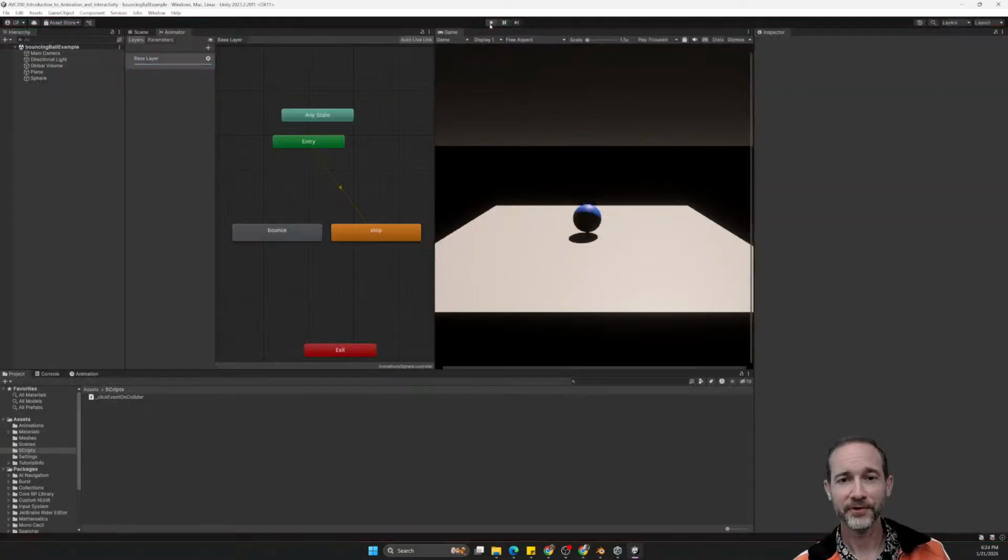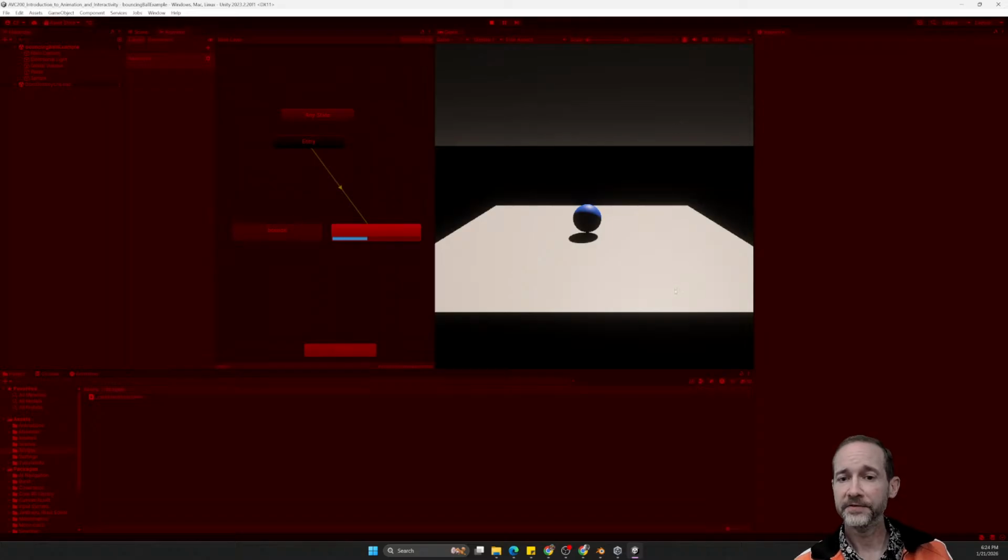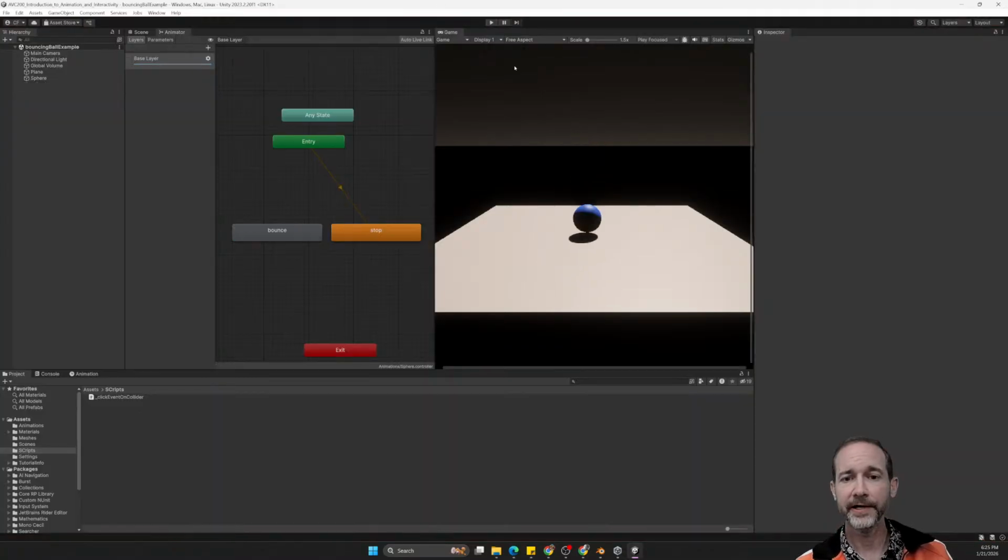You want to see it again? Let's watch it again. Okay, so go into play mode and notice that when I click, it's not working. I need to click on the ball and then it bounces. That's the way this particular script is designed, right? And that makes sense, right? Clicking, you want to be able to click on specific stuff, right? And so this allows you to do that.